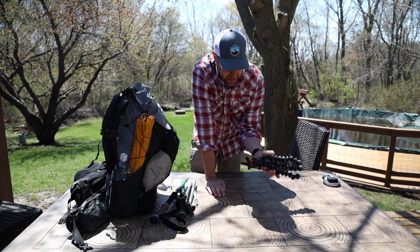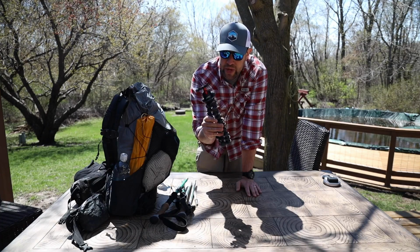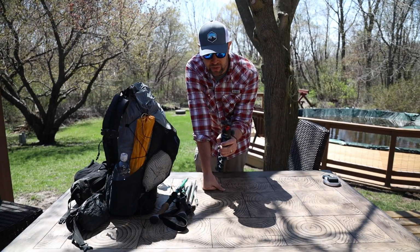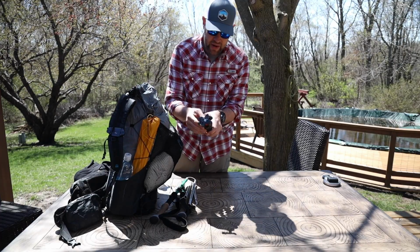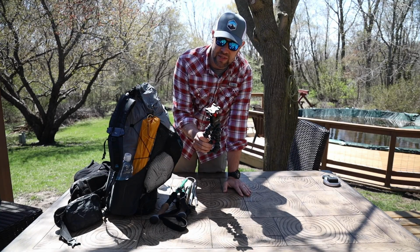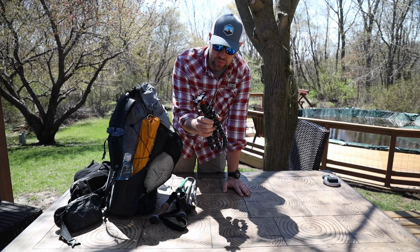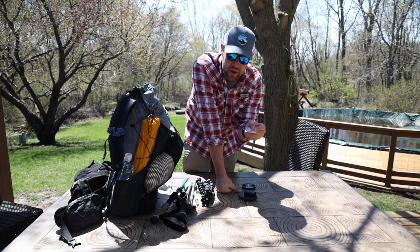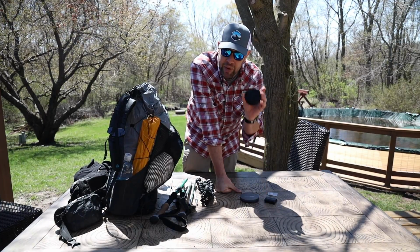Since I'm going to be videoing the trip for you guys, I'm going to be taking this Joby Gorilla tripod. This is the 3K. But in order to get my camera to work with the capture clip that I use, that just allows the camera to attach to the front of my backpack, I added the 5K top on here, and so it allows me to be able to put my DSLR camera, which I'm recording on right now, that's the Canon EOS R camera, on here really super fast, really super easily. And then as far as extra camera equipment, all I'm bringing on this trip, I'm bringing one extra SD card, one extra battery, a variable ND filter, and my lens cap.